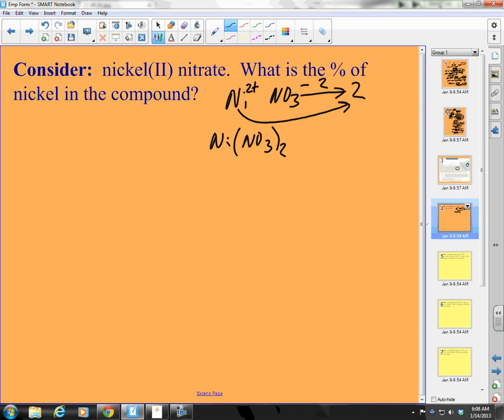What is the percentage of nickel? Okay, so we will assume that we have 1 mole of this stuff. If I have 1 mole of this, that means I have how many moles of nickel? Well, it's a 1-to-1 ratio, right? So I have 1.00 mole of nickel. Hey, what if the question said, okay, well, hold on a second. I'll finish this and then I'll come back to it. 1 mole of nickel, and I want to get grams of nickel. So grams of nickel equals 1 mole times what?